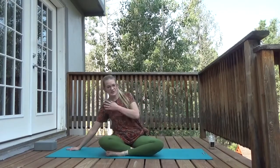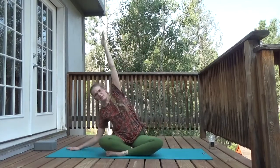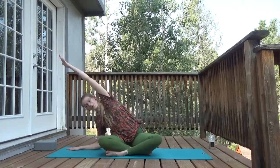We're going to release everything. Release the hands. Drop the hands down. We'll do a side sway to each side. So left hand drops down. We just stretched all of that out. Right hand does the reaching. We'll start to bend into the left side body to stretch the right side out so that that left side can have a break. We're going for it next.